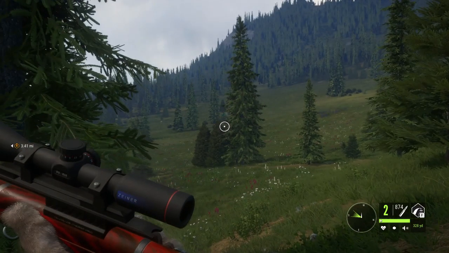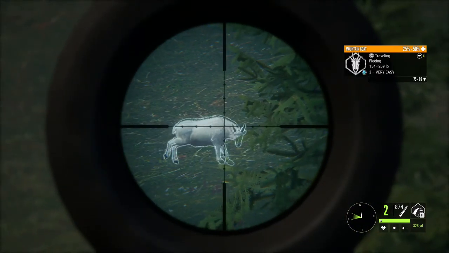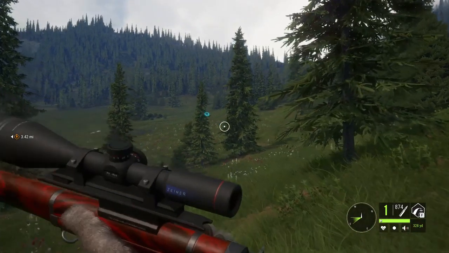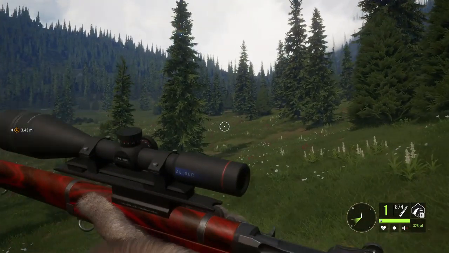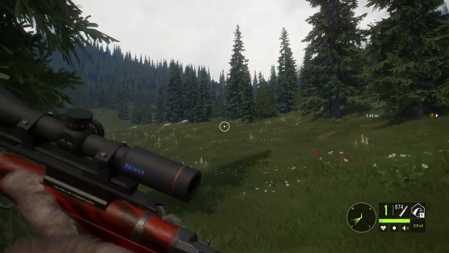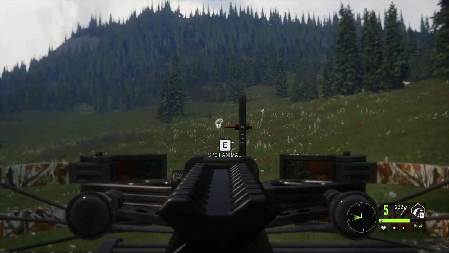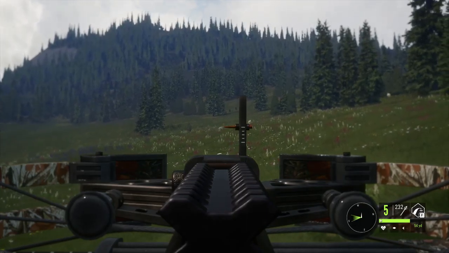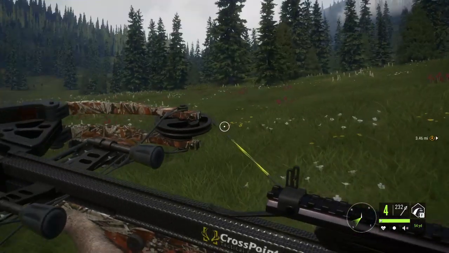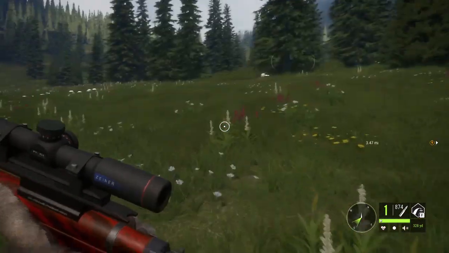Gonna come back this way. Slow down, buddy. Why do you have to run so fast? Follow him from that way. Hello. Miss. Just gonna try to do that. But I was so close to getting an intestine shot.